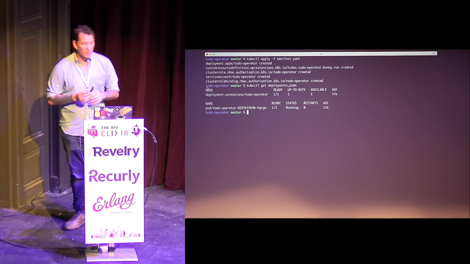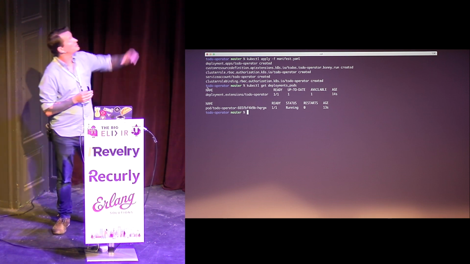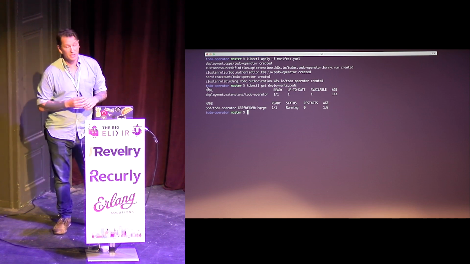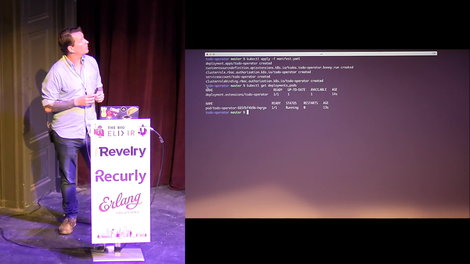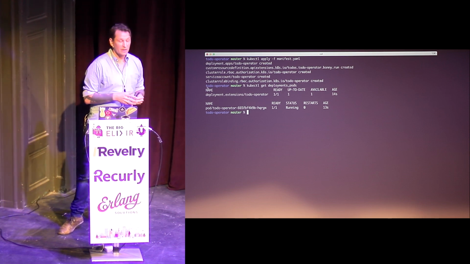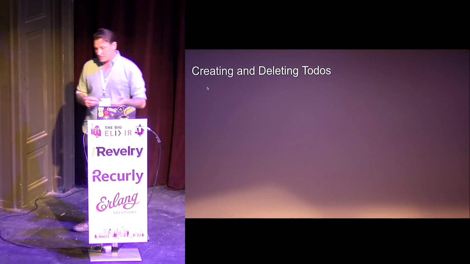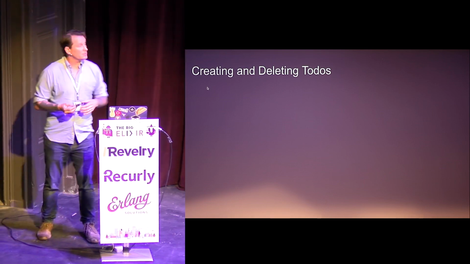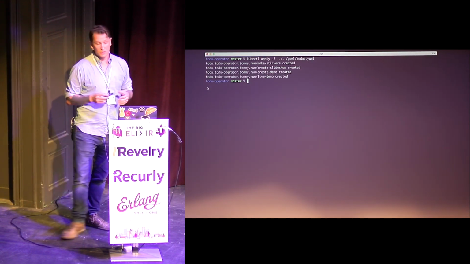So again, in Kubernetes, a deployment manages pods. Pods are actually doing the work. So while we did make a deployment up there, that deployment is managing, just like our operator, the lifecycle of pods being created. So it created this pod for us that is now handling to-dos that are coming into the system. So now we should be able to do that same YAML we did earlier where we're creating and deleting to-dos, but Kubernetes should be, or sorry, Elixir should be interacting with them.